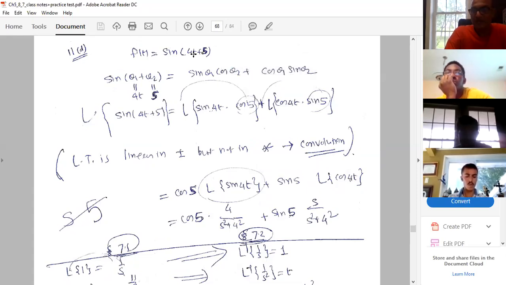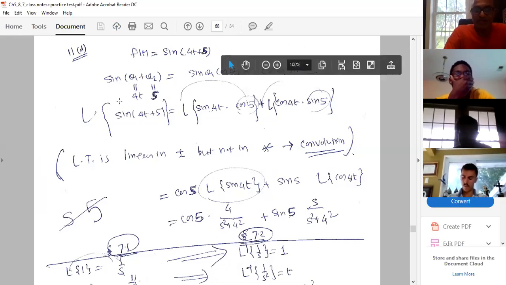Sine of theta 1 plus theta 2 can be written as sine theta 1 cosine theta 2 plus cosine theta 1 sine theta 2. Using the formula sheet, second page, below the unit circle, you're going to get that formula. And cosine of theta 1 plus theta 2 equal to cosine theta 1 cosine theta 2 minus sine theta 1 sine theta 2. So make sure about the signs.